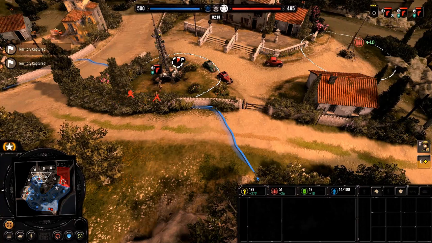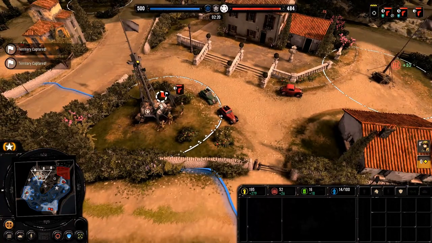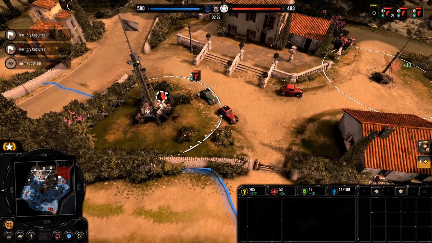That's weird being red on the minimap as well. I might just turn your unique colors off. I don't really like team games anyway.